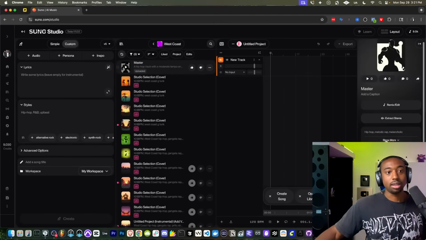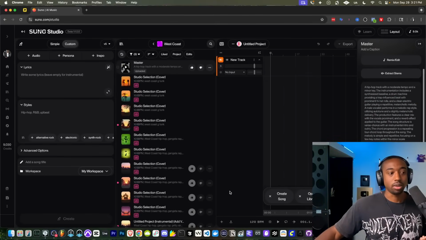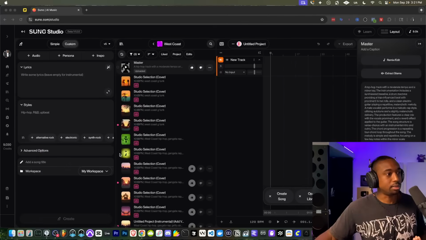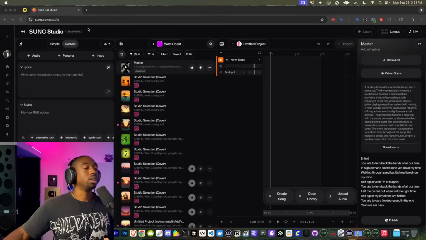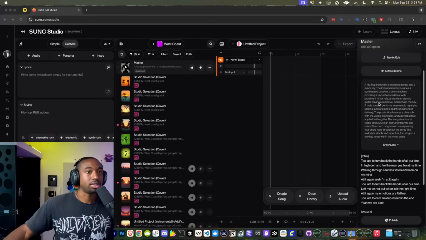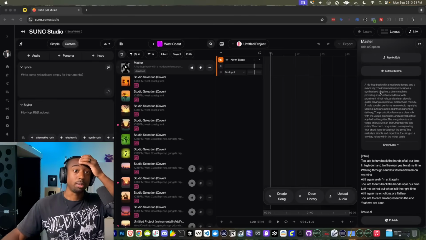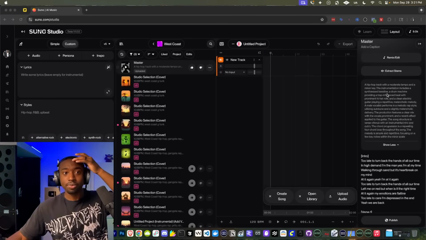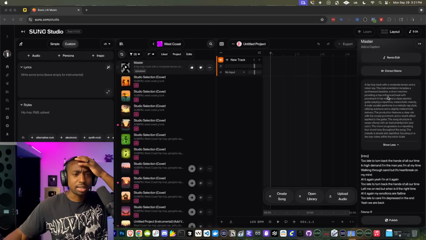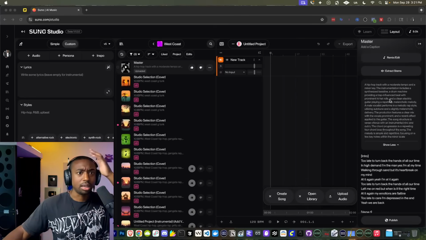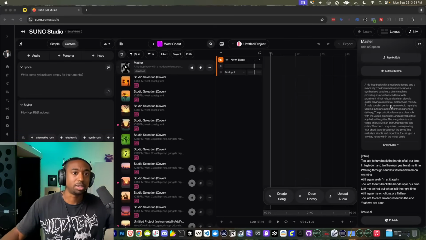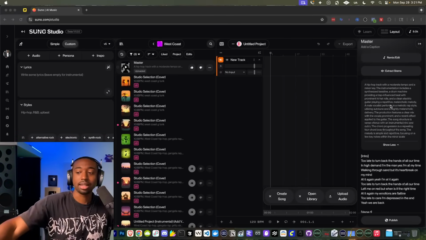So it reads the lyrics for one. Let me see if my head's in the way real quick. I can't see myself. Okay, cool. So if you guys look closely, you can see all these descriptive words: a hip hop track with a modern tempo and a minor key. The instrumentation includes a synthesized bass line, a drum machine providing a trap influence beat with prominent. So it goes through your actual track and analyzes the track.